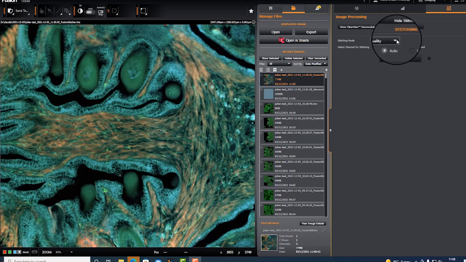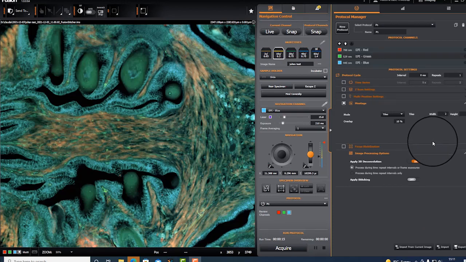and this is quite useful to acquire large areas and assemble them together. You can select on the stitching the quality, high quality or high speed. High quality is always better for seamless stitching, and you can define a channel for stitching if you want. You should define the channel that would allow better stitching, that has more features, more structure, to allow the software to perform a better stitch.